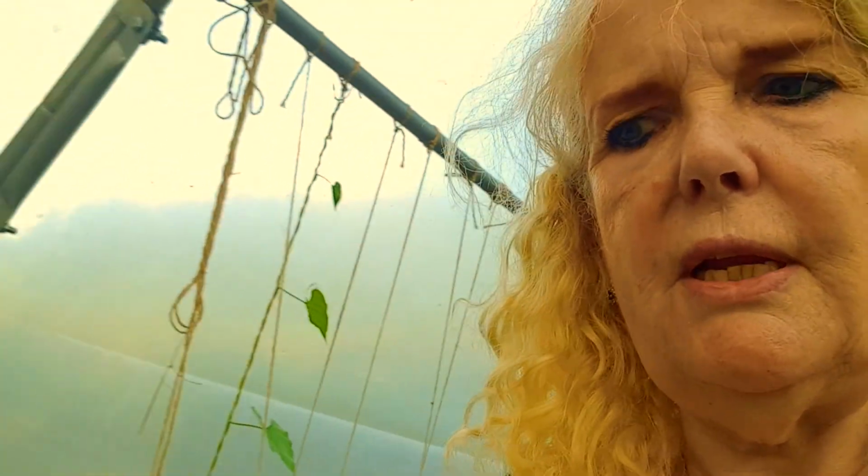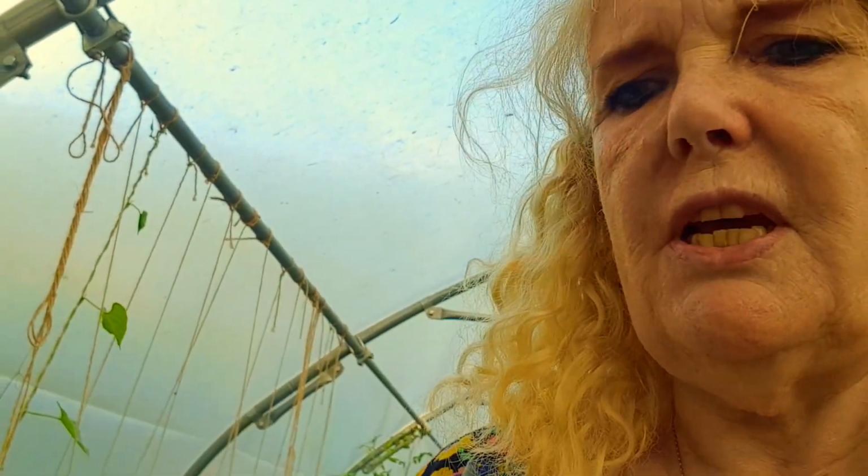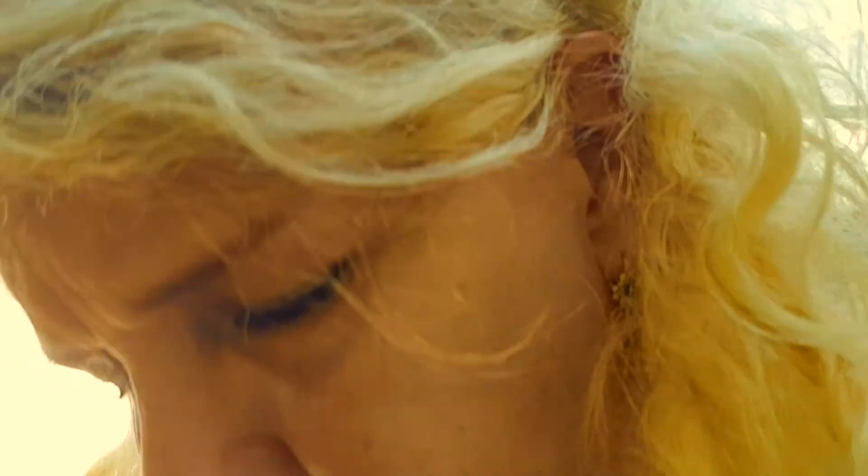It doesn't get under the table though, which is annoying because there's a lot of stuff on the table. Maybe if I cleared it all off, then it might get there. Anyway, it doesn't really do the pots on the table over there, so I still have to do some parts of the watering, but it does the majority of it. But when I'm feeling the soil at the moment, I don't think it needs watering today. I might give it a water tomorrow. I'll see how it goes.